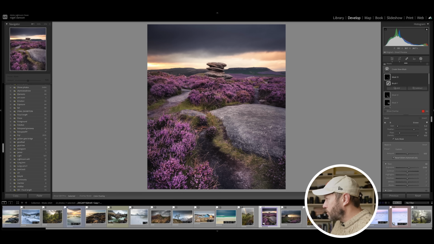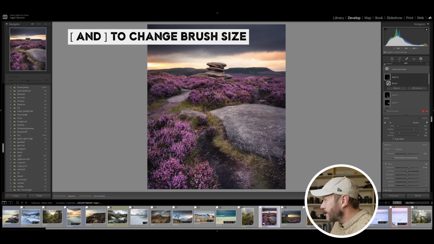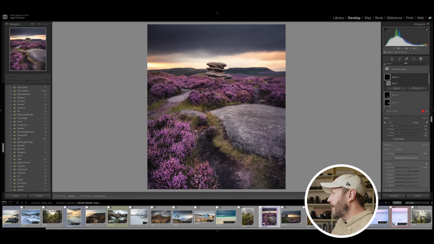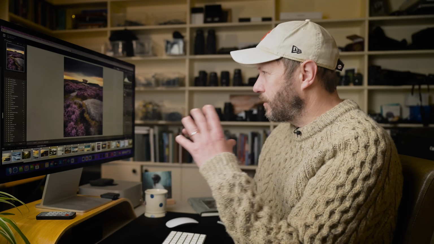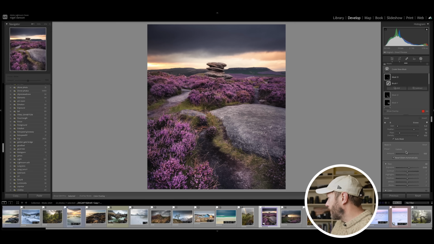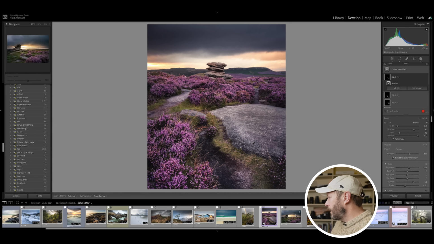And the square brackets increase and decrease the size of this. Good keyboard shortcut. Maybe I'm going to just brighten that up. I try to do quite a lot of these rather than just do everything in one go, because then I can control them quite a lot. And then if I want to, I can change the amount. So maybe I want to darken those down, increase the whites, but then I can change the amount of all that effect there, which is really, really useful. But I do that on everything.